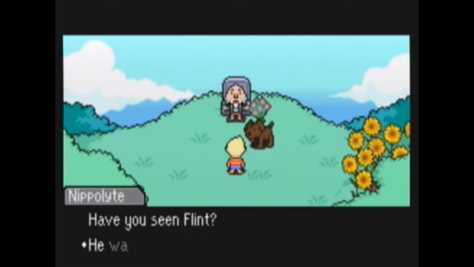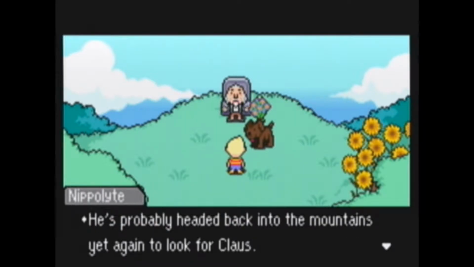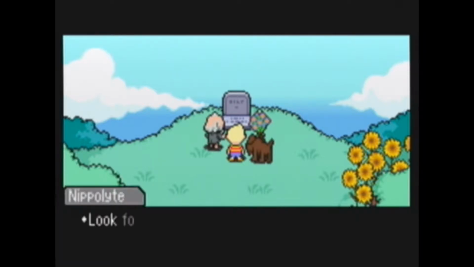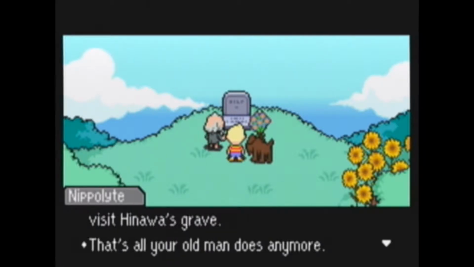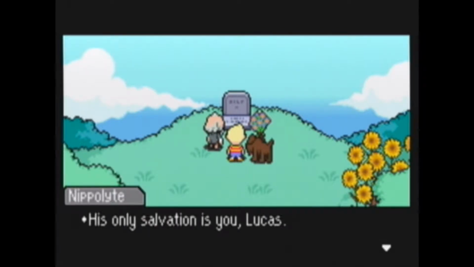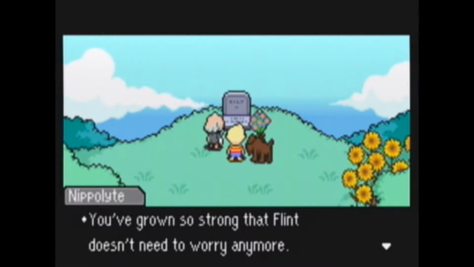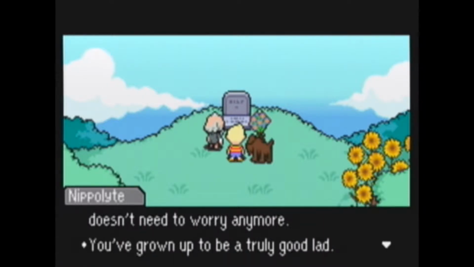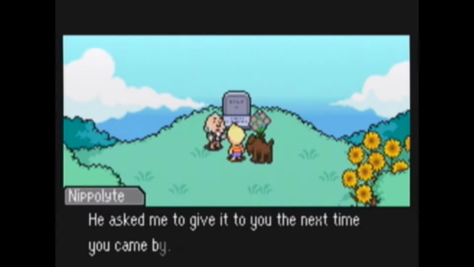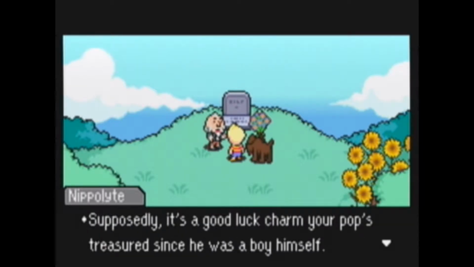Have you seen Flint? He was just here visiting Hinawa's grave. He probably headed back to the mountains yet again to look for Klaus. Klaus is dead. Look for Klaus, visit Hinawa's grave. That's all your old man does anymore. Does he eat? Well, his only salvation is you, Lucas. You've grown so strong that Flint doesn't need to worry anymore. You've grown up to be a truly good lad. He's like 14. Here, Flint gave me this. He asked me to give it to you the next time you came by. Supposedly it's a good luck charm your pops treasured since he was a boy.